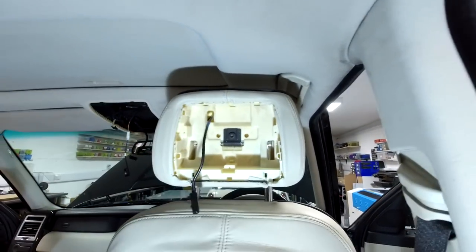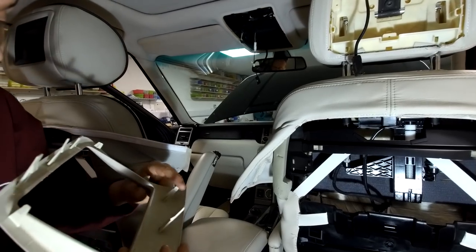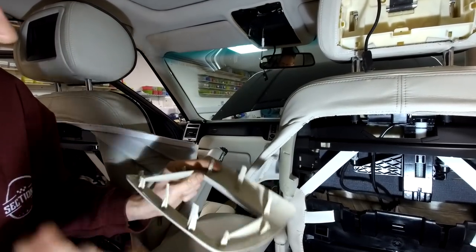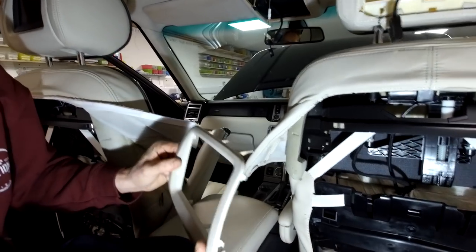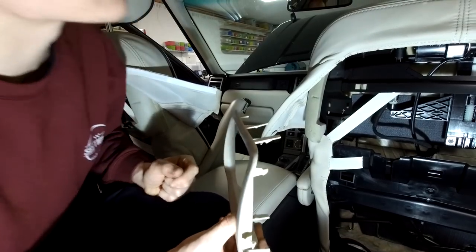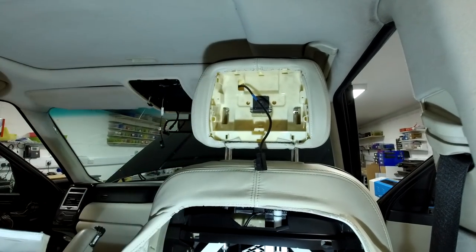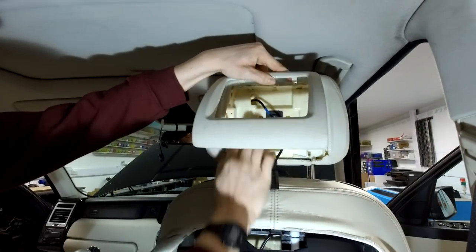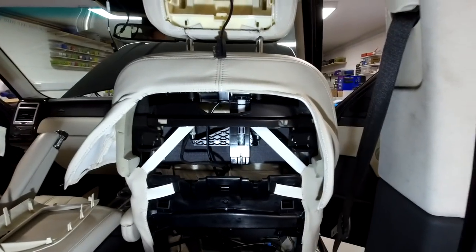They're just T20s again, and it's just a series of clips. I found if you take the bottom out first, just give it a tug - you've just got to be brave. It's just a series of clips all the way around the edge; a couple of ours I've broken in the top corner getting it off, but it should be enough to hold it. There's no special trick - you can try and get a trim tool in around the edge to press them. Once you get the bottom out, you can get up to press these - there seem to be slots in the plastic to allow you to get a tool up and press. Yeah, just a case of being brave and pulling. If anyone's got any tips, put it in the comments below.